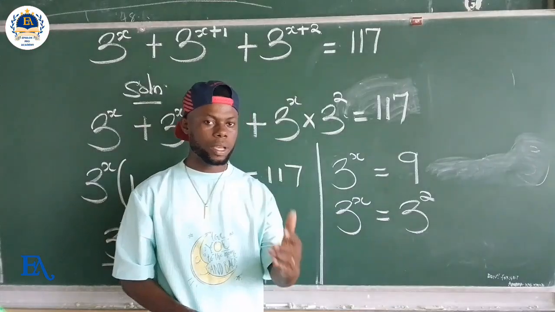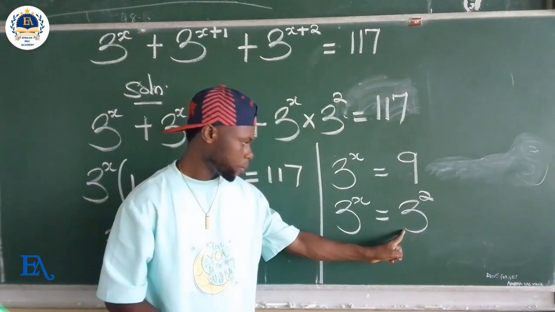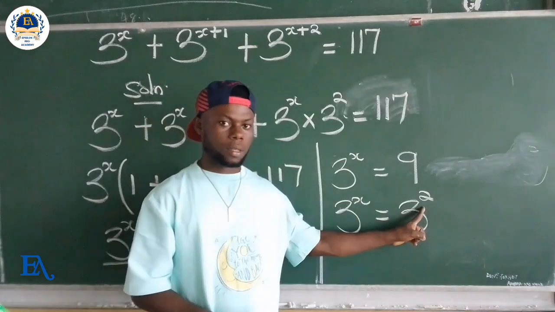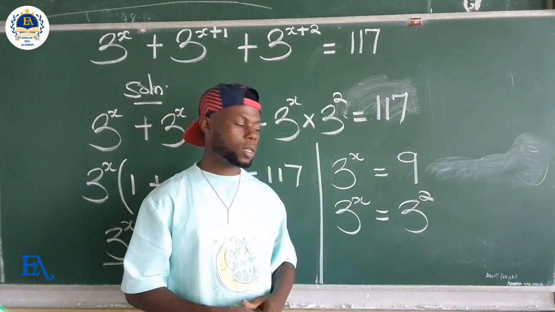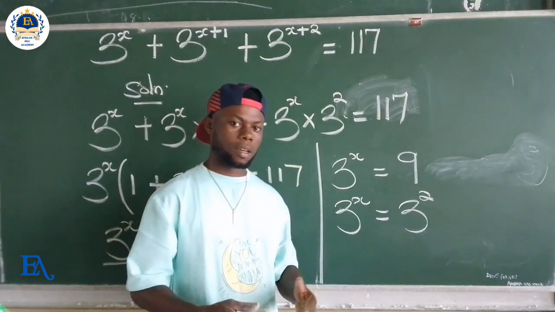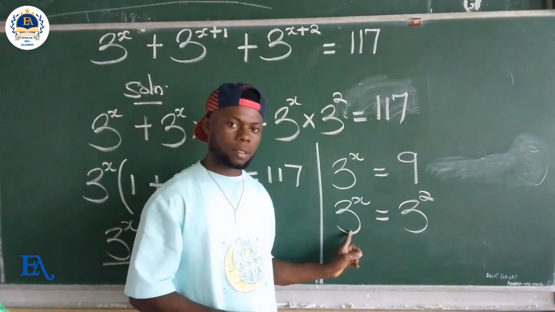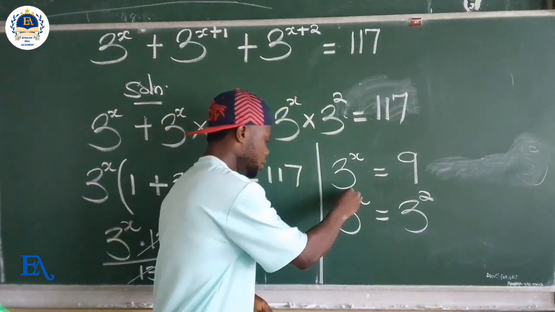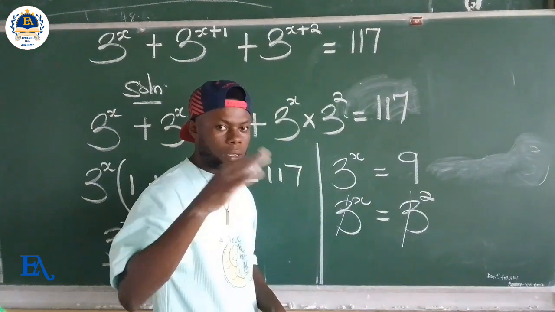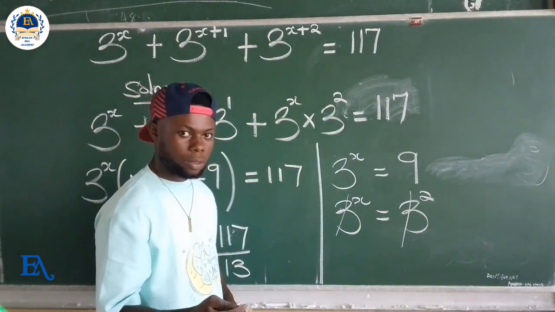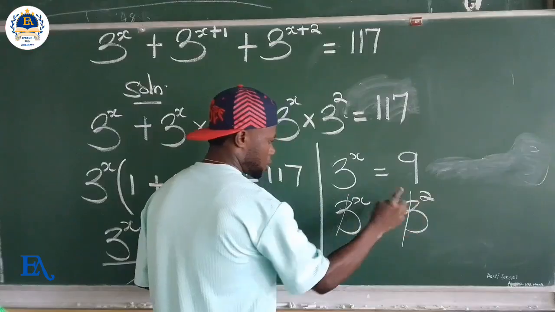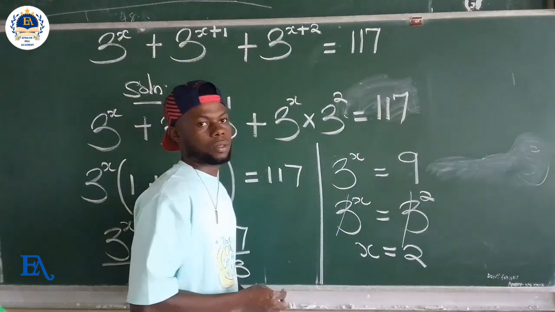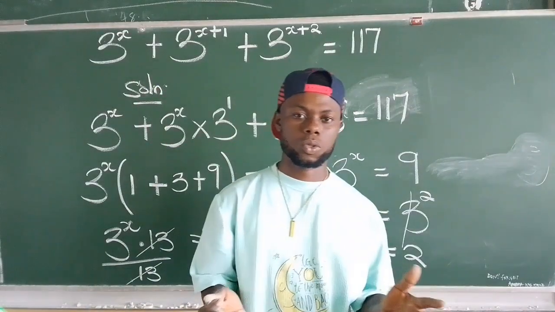Because we have equal base 3, 3, and they are the bigger number carrying the little numbers, let's call the bigger boys the father, while these are the children. So after some time, after many years, the fathers will go to work, pass out. It will remain just the children. Since that is so, then x will equal 2. And the final result to this is x equals 2.